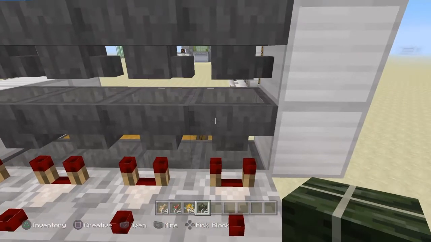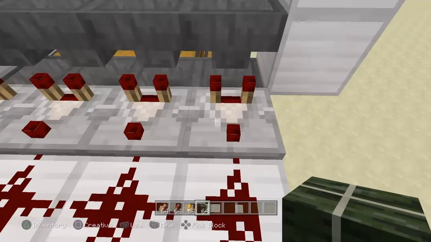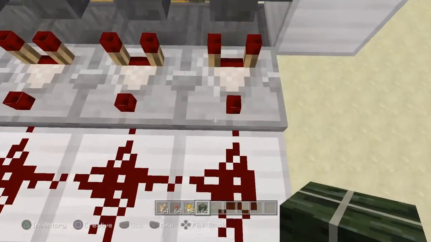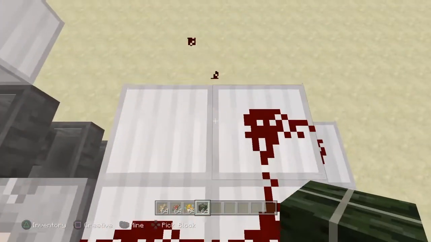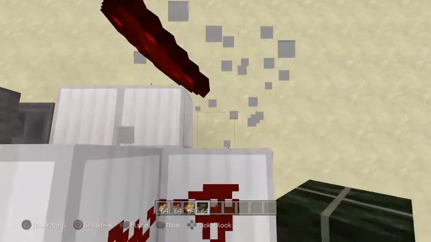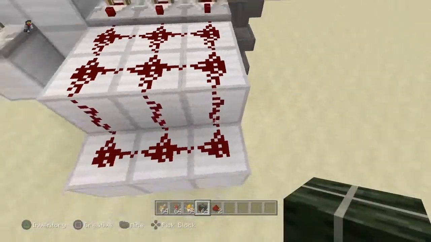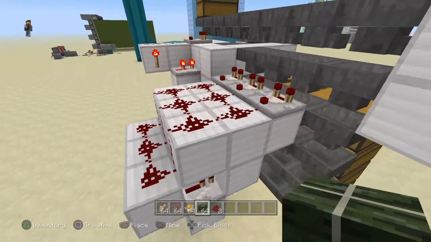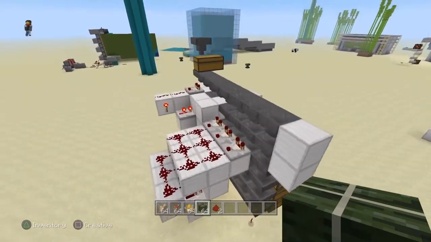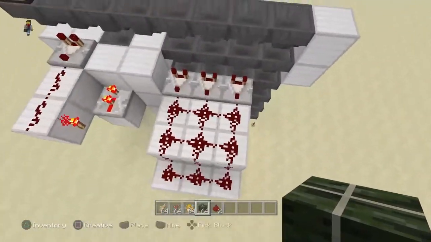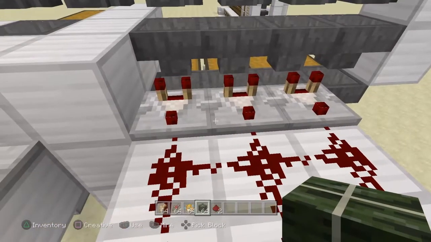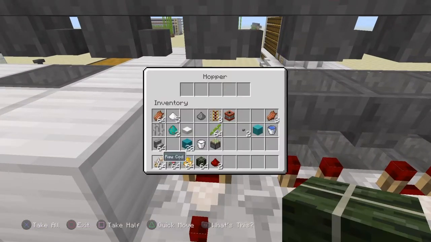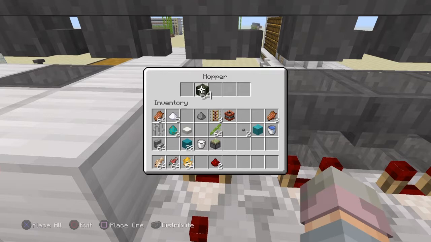And I'm going to have one left over for overstock, so I can go ahead and get rid of these like that. And again, this is completely expandable. The one I'm going to show you has about 8 of these, and then in this comparator right here, in the last 4, put something that's not going to go through the system, and you just put 1 of each, and then put the items that you want sorted.